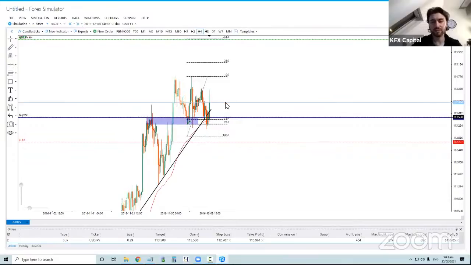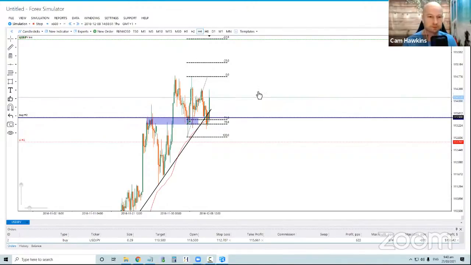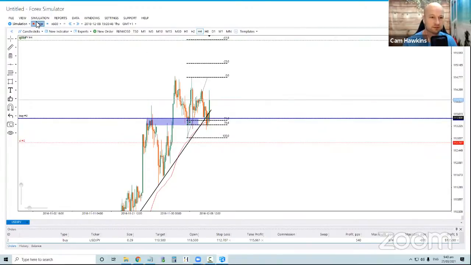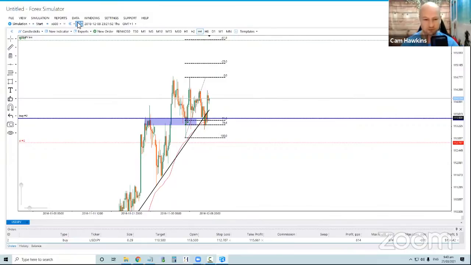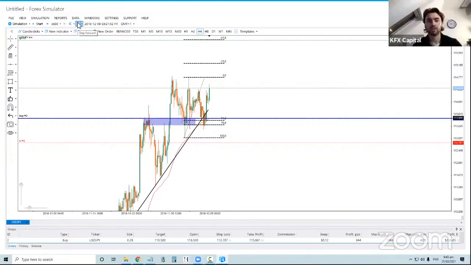So stops at break even. I think it's triggered, right? And that is triggered. You're in. You're running at 600, so you want to stop at break even if you don't want to fly through that. Do you want me to do that for you, or are you good to do it? I'm not actually sure how to do it. You just drag up the stop loss to wherever you want to drag it.